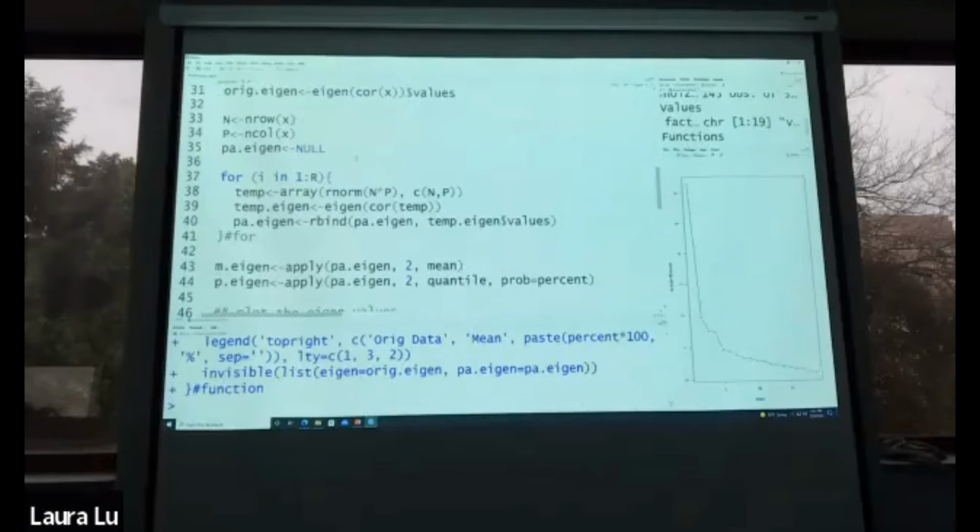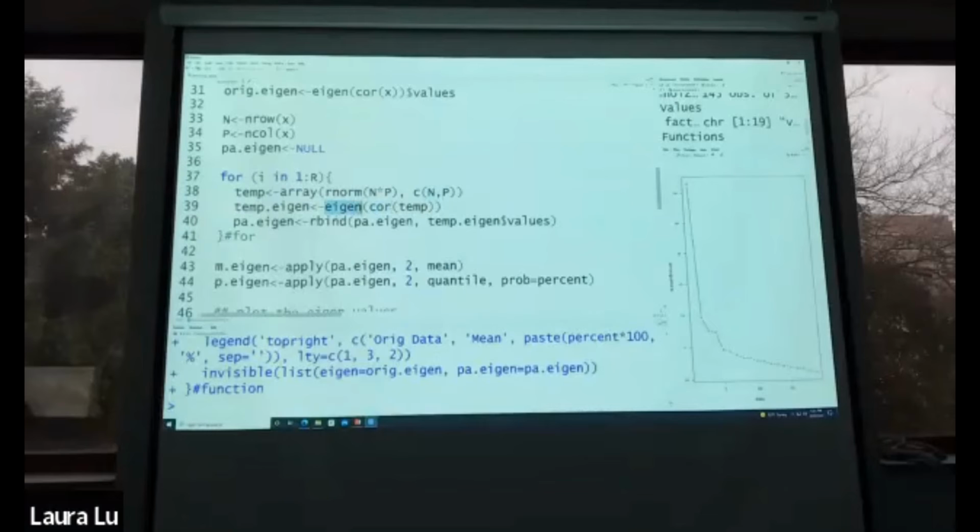It's a repeated procedure. We randomly generate normally distributed numbers, with this sample size and this dimension. We put them in an array and calculate the correlation matrix of the newly generated data set.